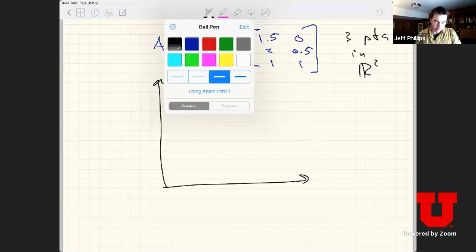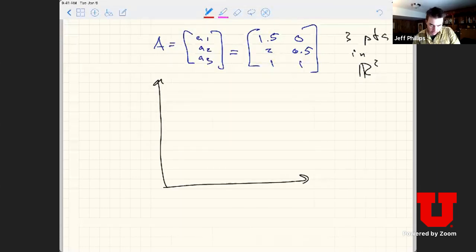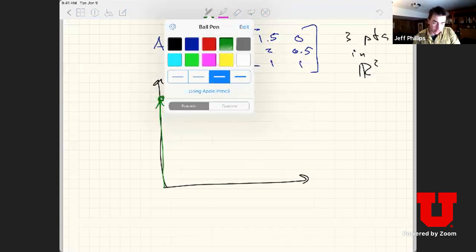And to think about this a little bit, let's see, A1 is going to be 1.5, 0.